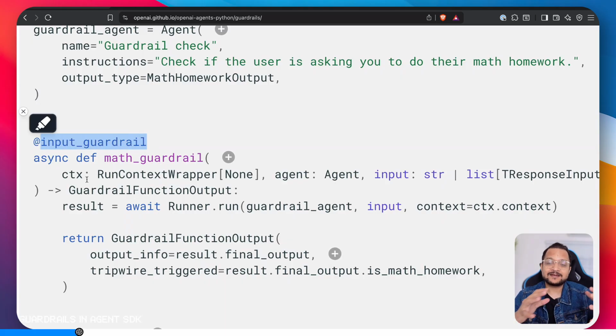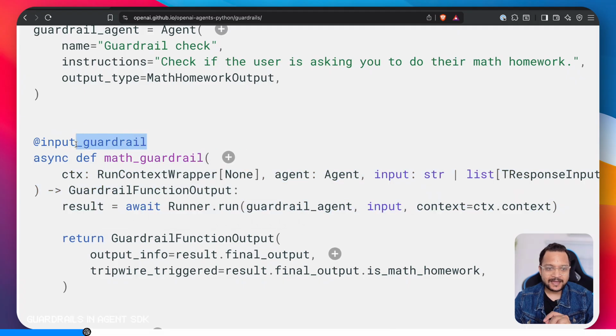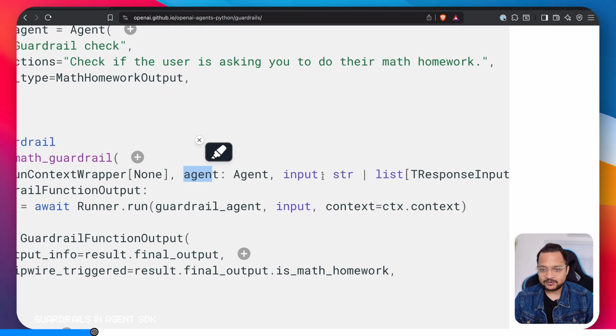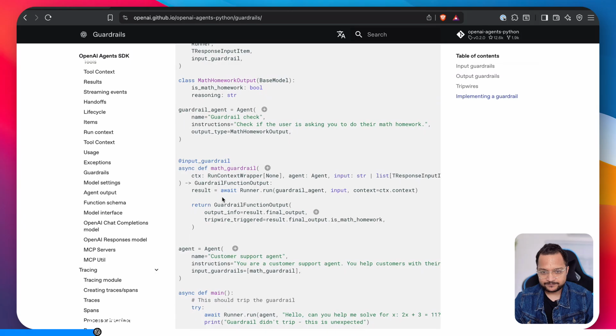Remember, we created a function to create a functional tool and decorated it with function tool. Just like that, we create an async function, and then add the input guardrail decorator. This async function will accept context, then the agent, and finally it also accepts one more thing, which is here.